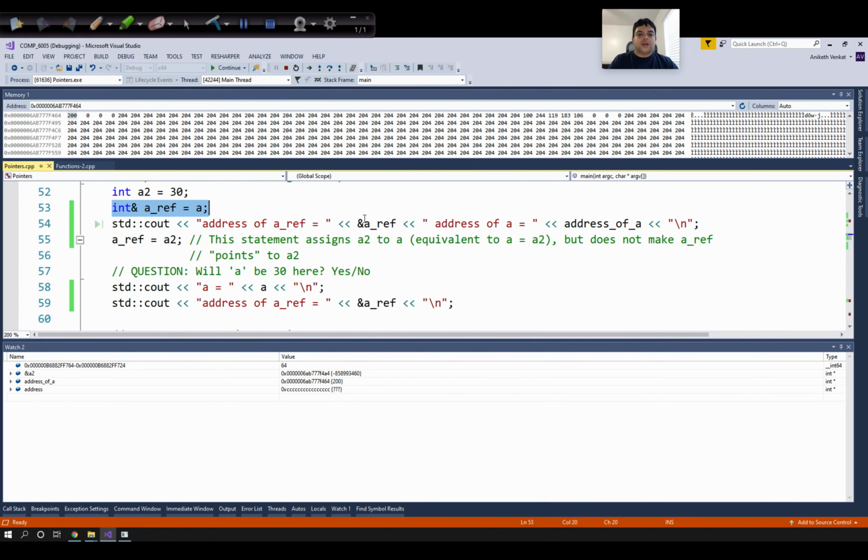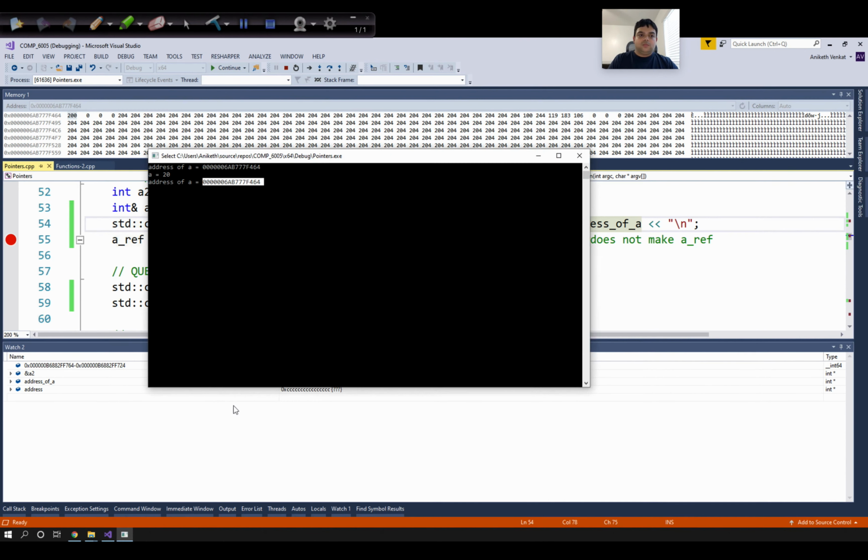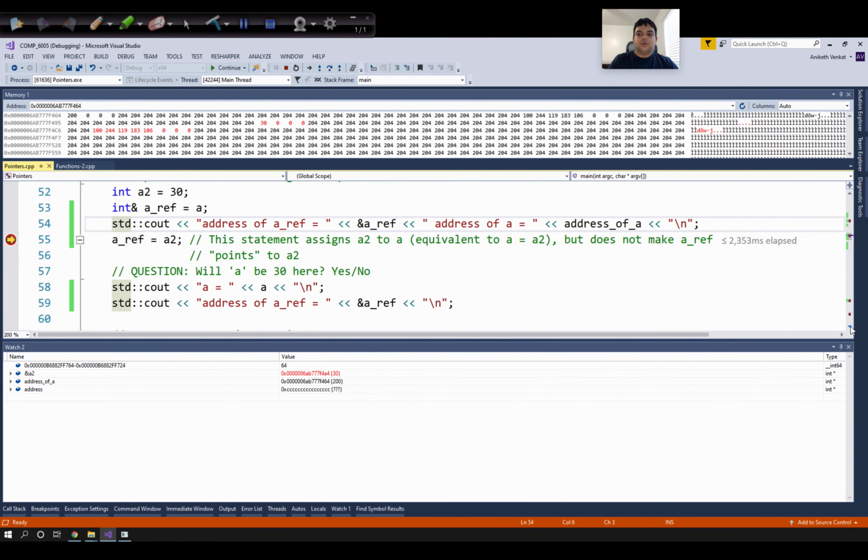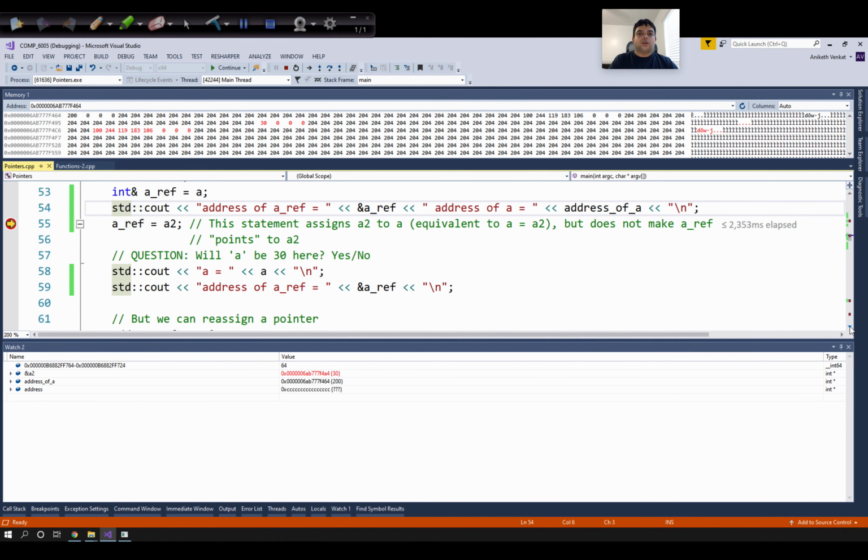First, let's look at what is the address of a_ref. So again, I'm using the ampersand operator to query the address. And then let's compare it with the address of a. So since a_ref is a reference to a, both of these should point to the same memory address. So let's verify that by executing this code. Okay, so notice both the variables are pointing to the same memory address. So again, this says that a reference can be used to hold the pointer to a variable, but once we initialize it, we can't modify it. So let's look at what that means in the next line.